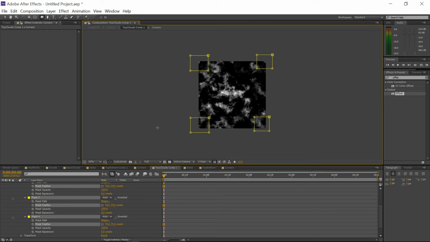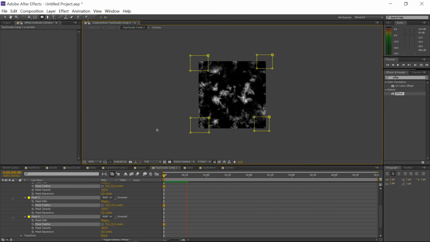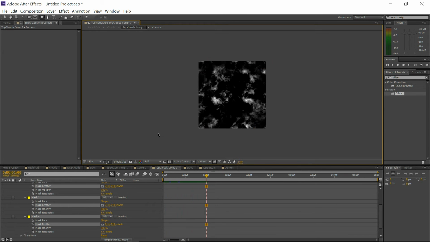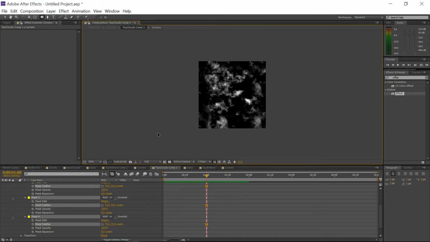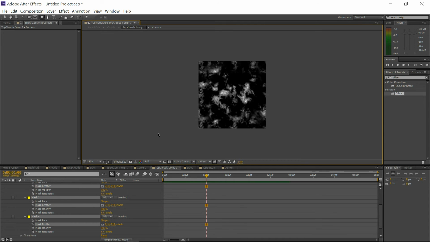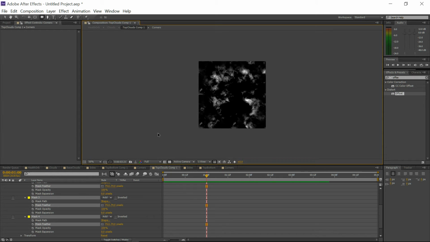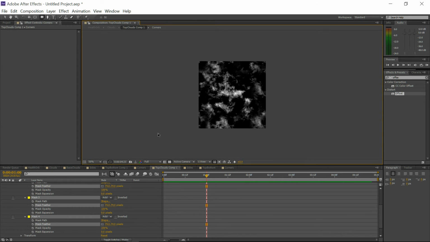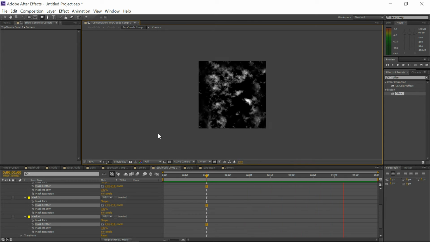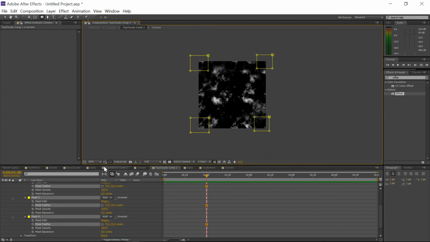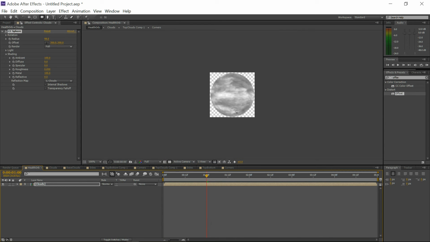So we need to force something. So now if we pre-render all that, that's the wrong way. That's not what I want to do. You can see we've got them, and there's no obvious seams, and everything is sort of moving in an interesting way. So if we then come out to our health orb, that's screened on top. You can see that's moving a bit quicker. And that creates quite an interesting look.